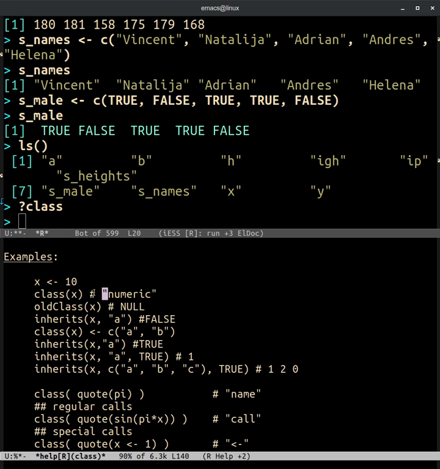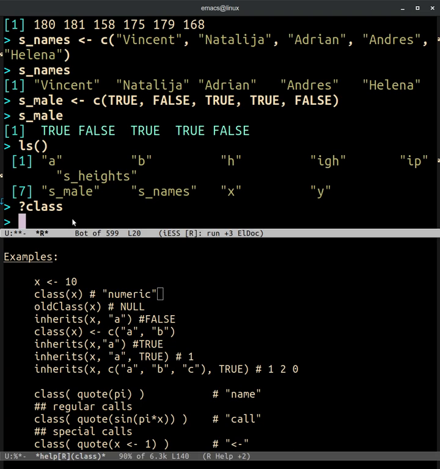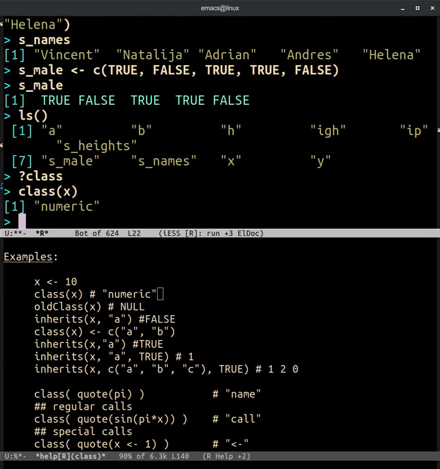And what you see here, I've used this in class, is just a comment. So let's do that. Let's do exactly this example, but let's actually first do it on x, which we defined earlier, and that's a number. But let's look at our vector that's supposed to be numbers, class of heights, and let's do the same trick and just add a comment after it.